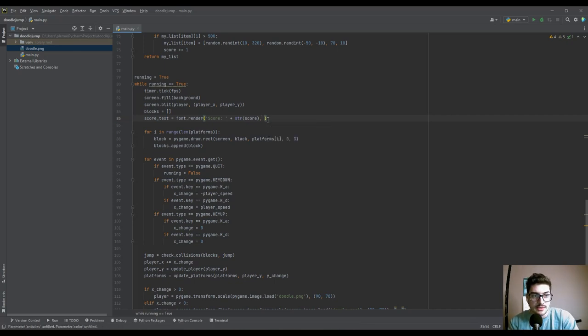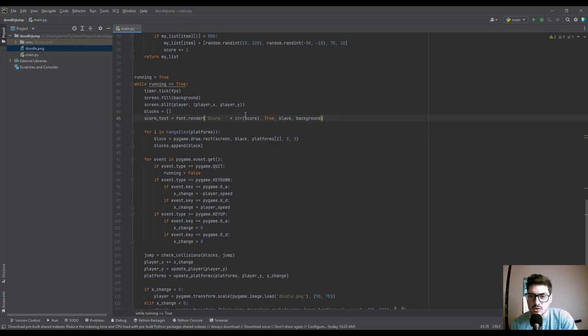And once we've done that, the only other things that font render needs are a few things that are basically going to be the same for all of your text. It's going to be True, and then the color you want the text to be, and then the color you want the background to be. I would like it to just blend in with the background. Currently that would be white, but if we want it to be exactly the same as our background, then we'll go with background.